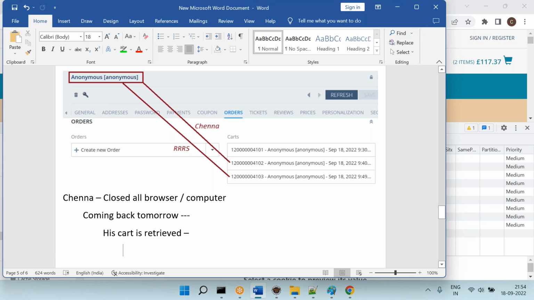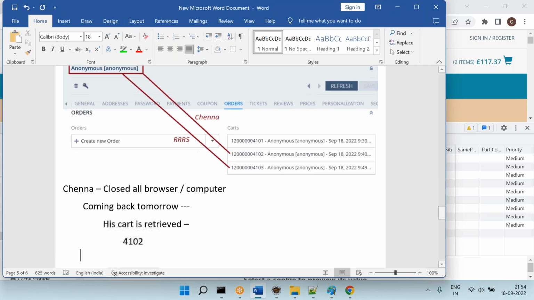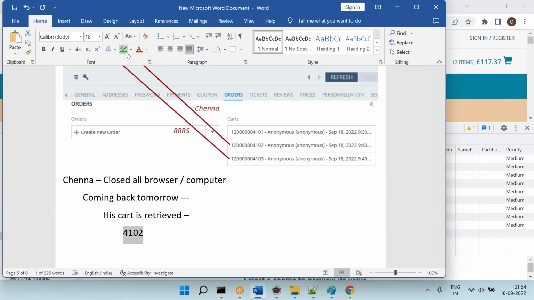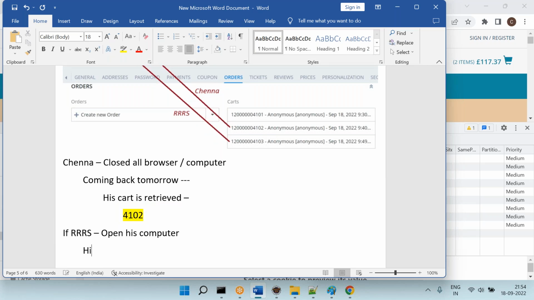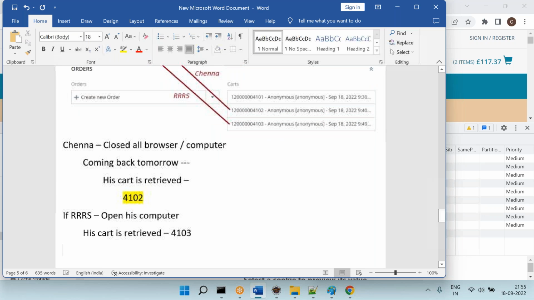Now let's say RRS goes to his computer, will his cart be retrieved or not? Okay, so RRS opens his computer. His cart is again retrieved, which is 4103. Now the question I am asking you here is how these carts are retrieved. Just now we have seen, based on the JSON.